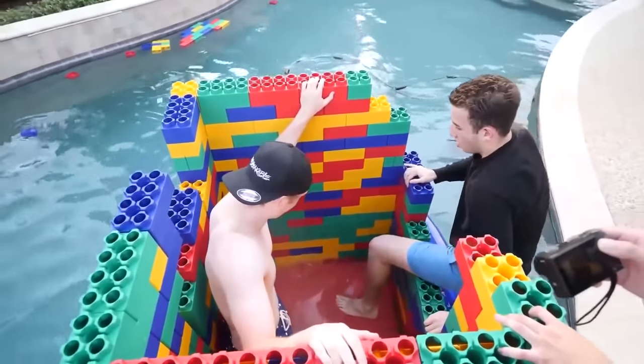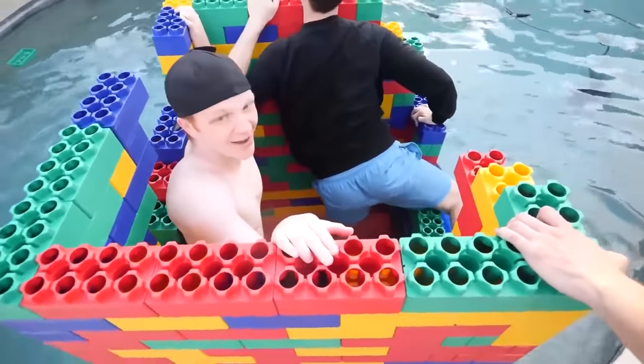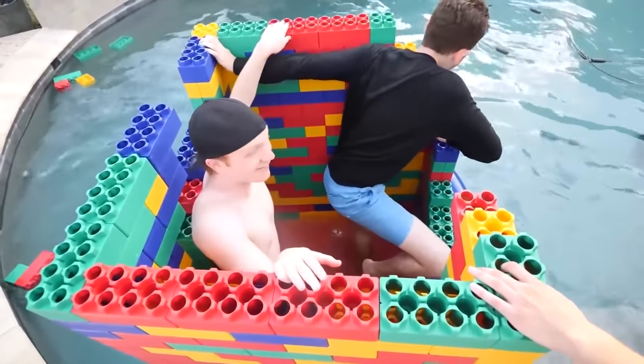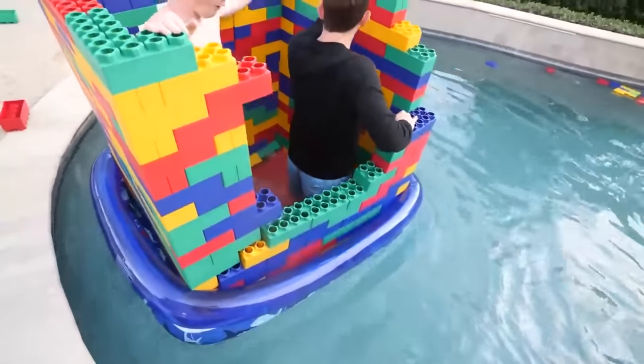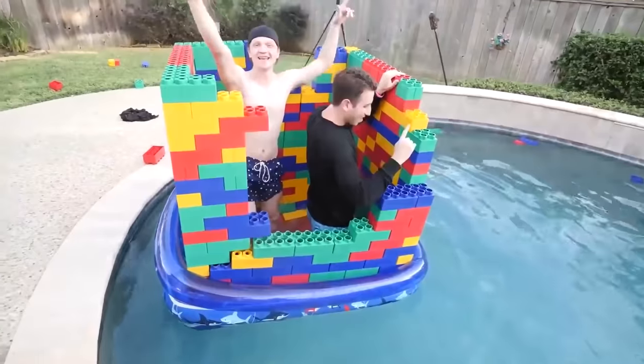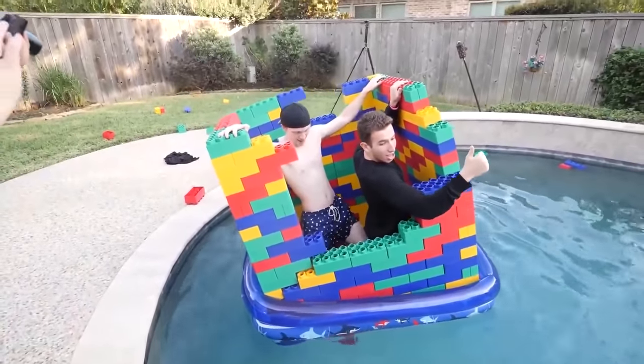Oh, no. Oh, it's sinking. Oh, there's actually holes. Hop in, there's holes on the inside. Luckily, we got two people in it. Oh, it's going. Yes. This is a success. I call it a success. Dude, oh, no. That is so cool. Oh, no.